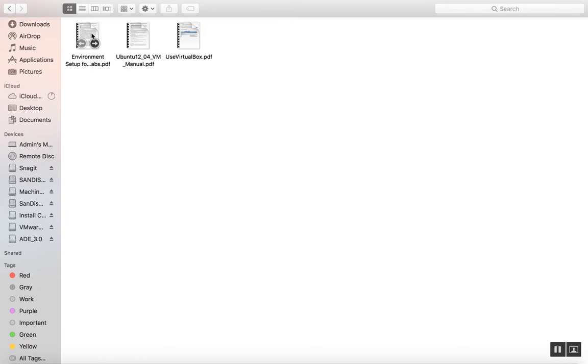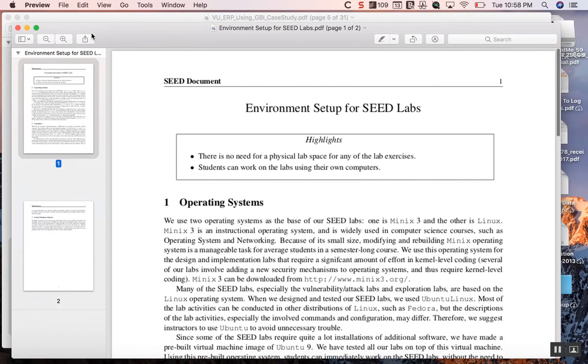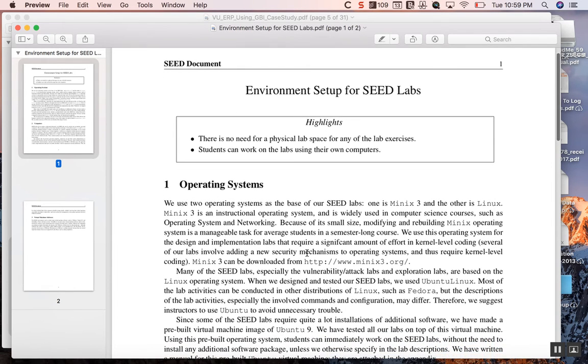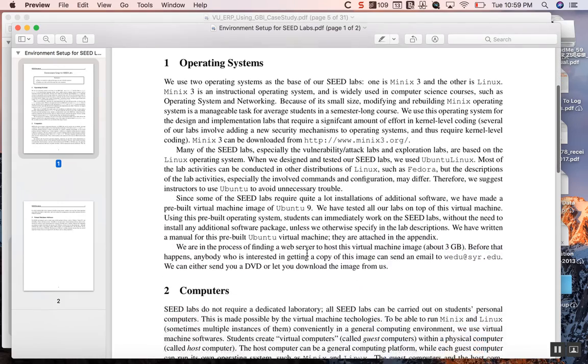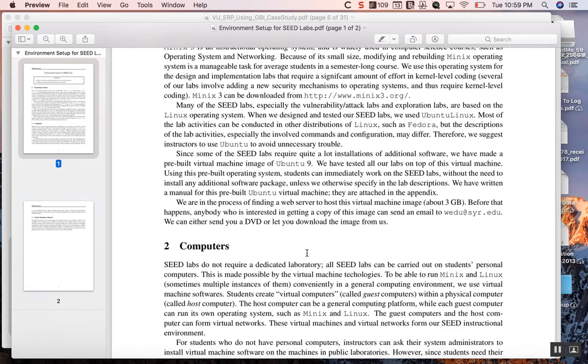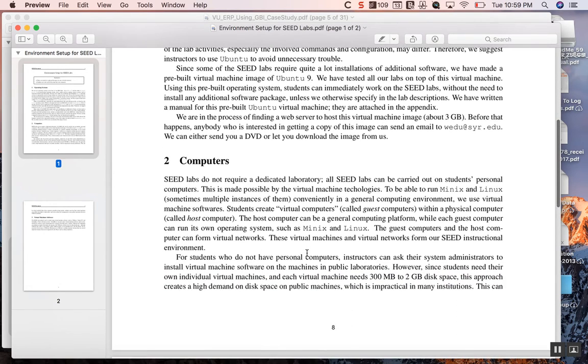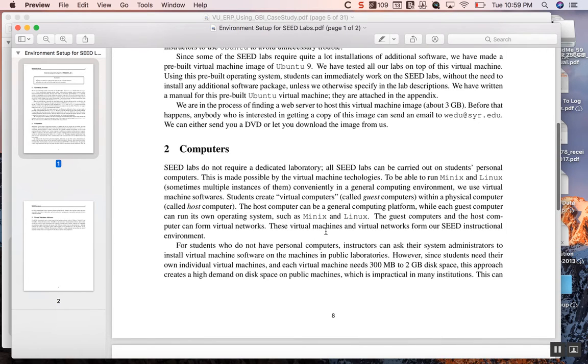All right. So if you take a look at this first PDF here, in the environmental setup, kind of step through this. The operating system these things are running on is a variant of Linux called Ubuntu. All right, so there's a whole bunch of different types of Linux machines. This is just a particular flavor of the Linux operating system.